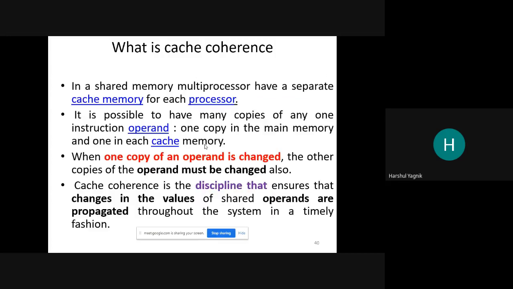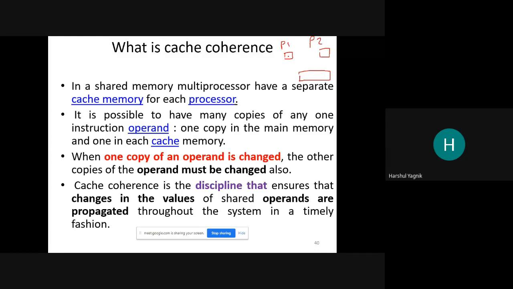Now the thing is that here processor P1 has some data. Let us say the data is X. Let me draw over here. A processor P1. Similarly, there is a processor P2, that has its own cache memory, and then there is some shared memory.